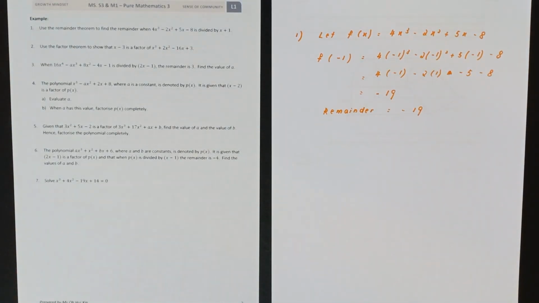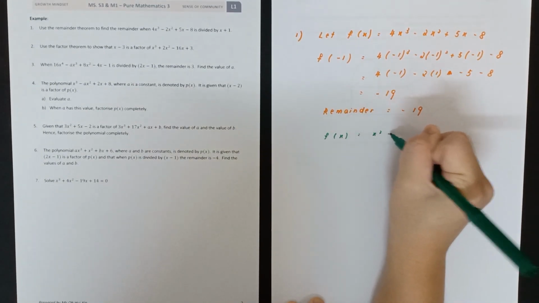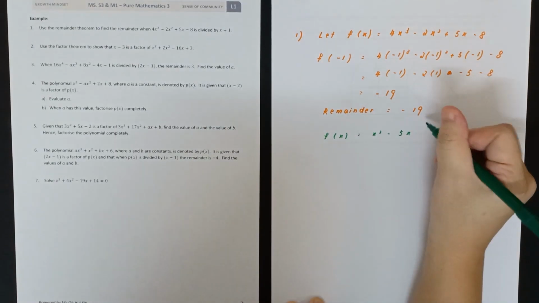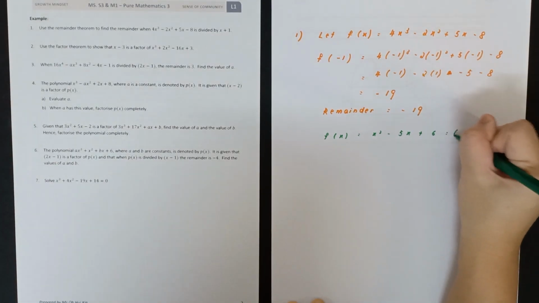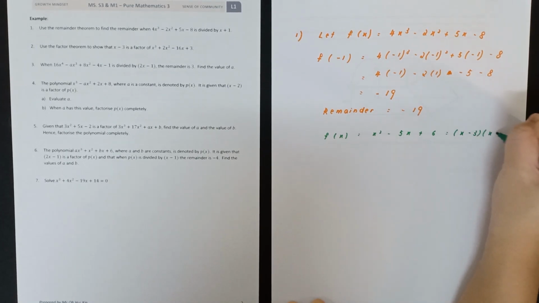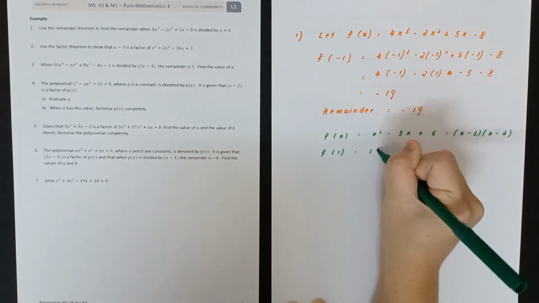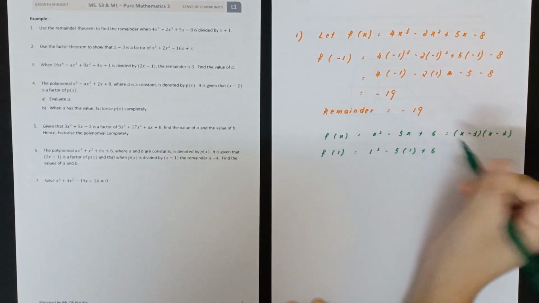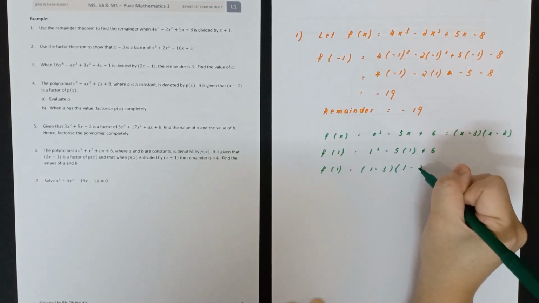I hope you can get the idea of why you do not need to change it into the division form. Let me do a very quick explanation. It's the same thing if I have f(x) equals x squared minus 5x plus 6, which is the other example. If we factorize this, you will get (x minus 3)(x minus 2). When I substitute into f(1), is it the same if I substitute here or here? It will definitely give me the same answer.